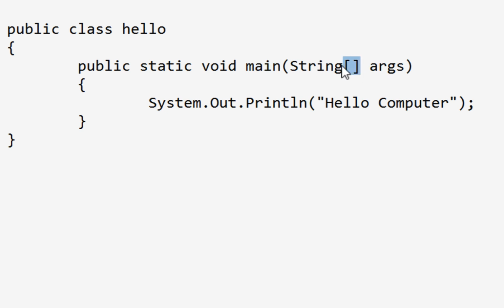Okay, and then String should be exactly like that. This has a very special meaning, it's called an array, we will learn it later. And this is just an identifier of this variable. And then System should always have a capital S, you cannot change it. Out should be lowercase, and you cannot change it either. Similarly, in println the P should be lowercase. Now I have made a little fix. Let's see what happens if I go back and try to compile the code again.